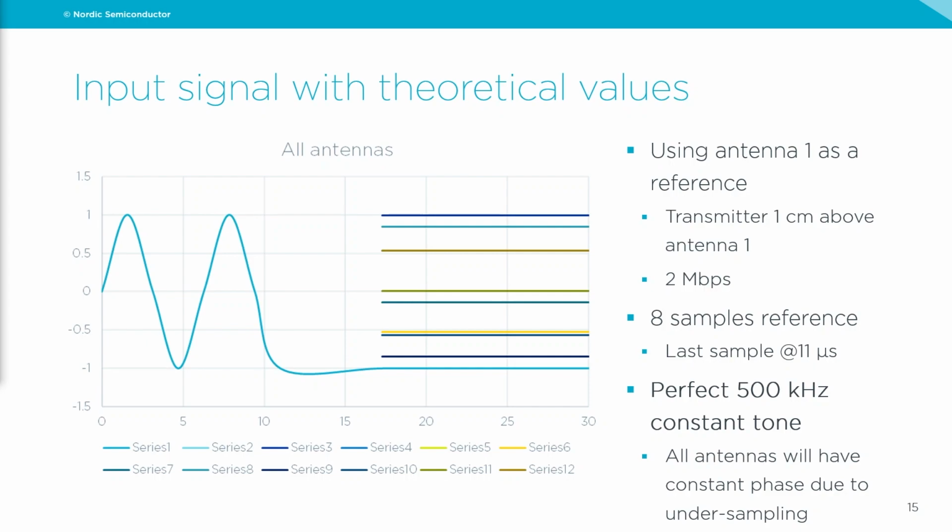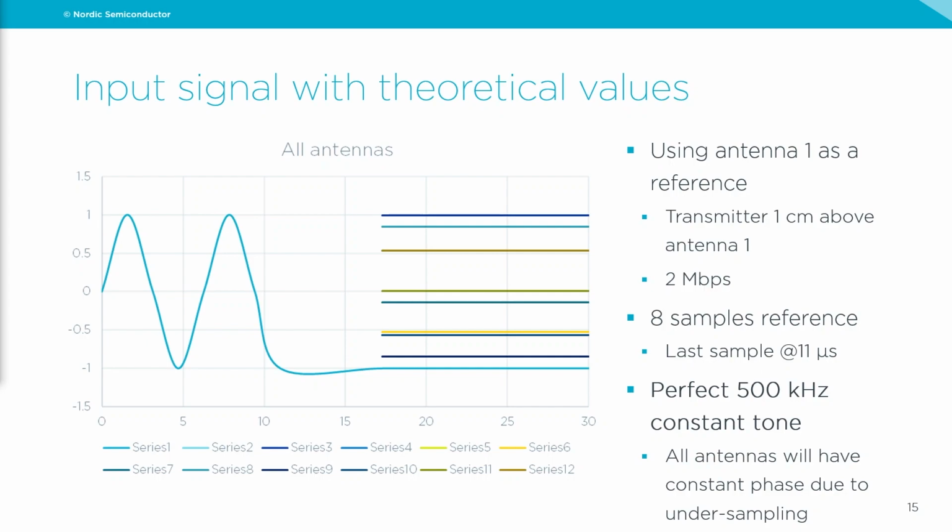So when we do this one, you can see there's a nice sine in the beginning for the blue one. There's only 1 point every microsecond, so because of this, it doesn't look perfectly covered. If you had oversampled, it would show up much more clearly as a sine wave here. In this case, I simulated with theoretical values, and this is just to showcase how things would look in an ideal world.